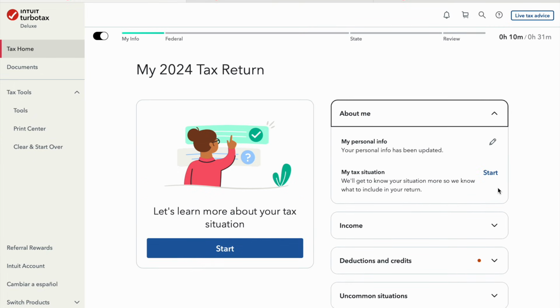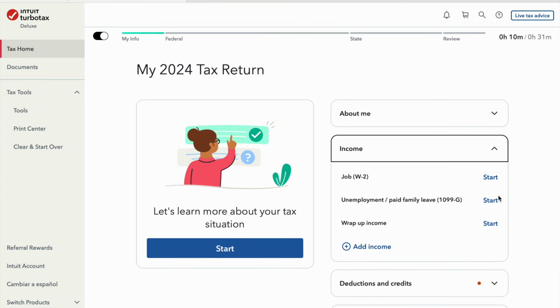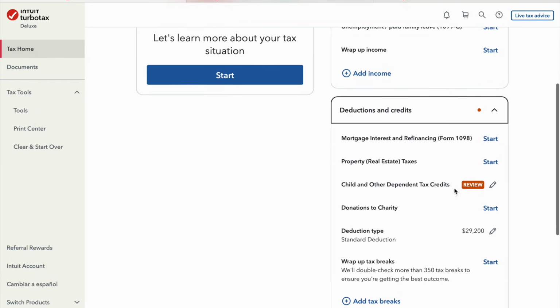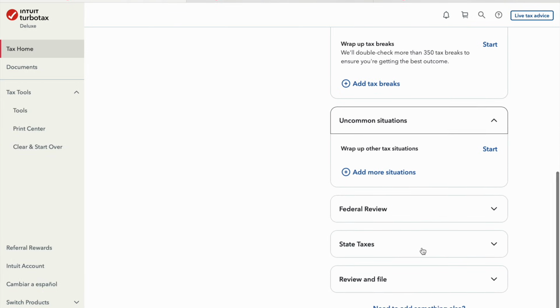So about me, it'll state my tax situation. Your income, you can go on ahead, and that's what we had indicated earlier on. All your income is here. If we miss something, you can add more income here or some other form that you received. And then deductions and credits, and then all the above down here. So that's standard deductions, and then any uncommon tax form.